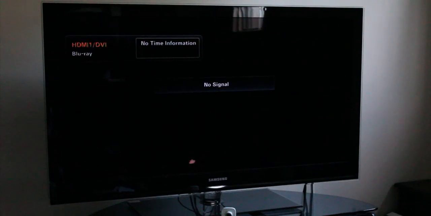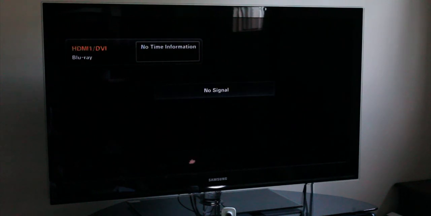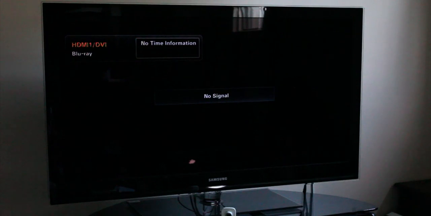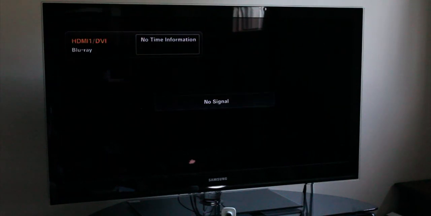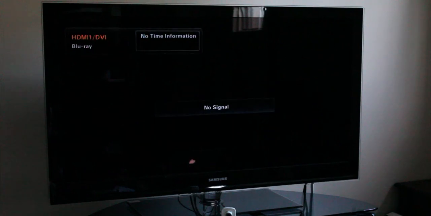I'm here to show you the Mac Mini first boot up and everything like that. So I have it set up. I have it hooked up via HDMI and optical audio through the headphone jack using that mini optical adapter, mini optical to normal optical. So I'm about to start it up for you guys.